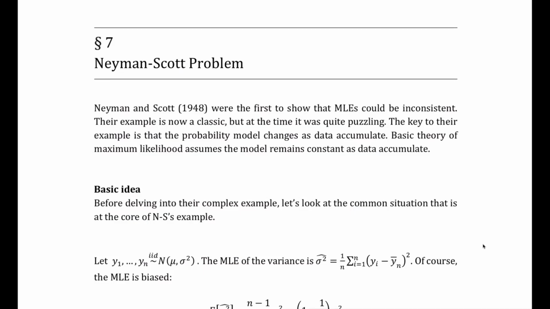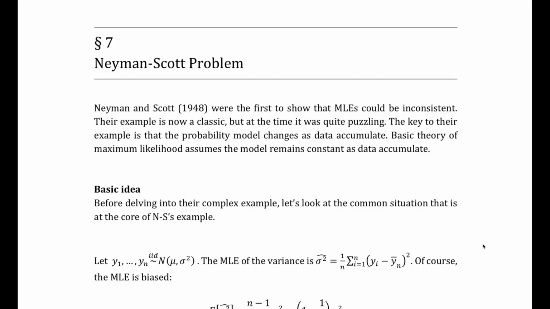All right, hello everyone. We're going to look at section 7 here, which is focused on the Neyman-Scott problem. We just went through this exact same case, actually; in section 6 we went through a simple version of this case. The Neyman-Scott problem is a term for a general case when maximum likelihood estimators are inconsistent. They don't converge to the thing that they are estimating. So we're going to look at a particular case just to fix these ideas and see why that intuitively is true. That's all this is. This will be not too long, I hope.